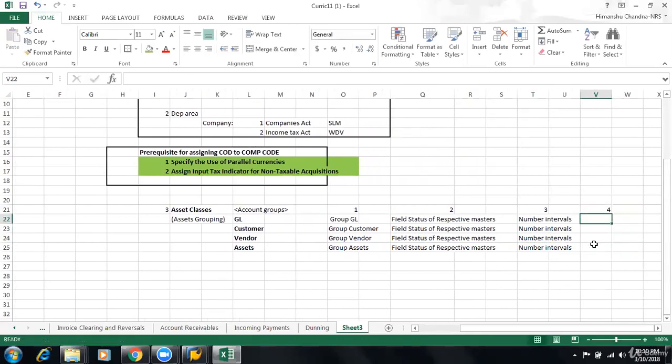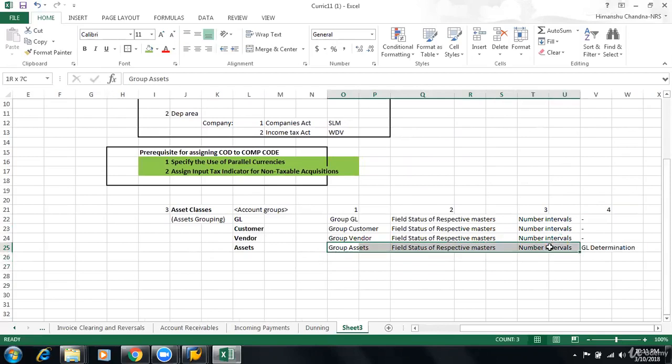There is also a fourth functionality, which is GL determination. My only verdict here is that asset classes are similar to GL account groups, customer and vendor account groups. Functionalities are also similar. It groups the assets, it controls field status of assets, it provides number intervals to assets, and apart from these three common features, asset class also has the GL determination.